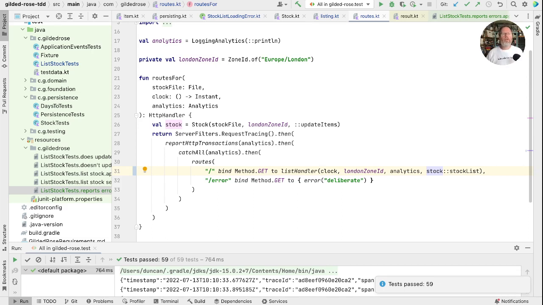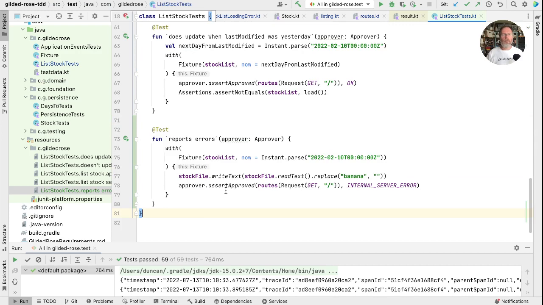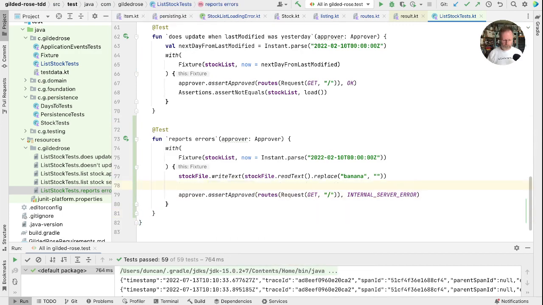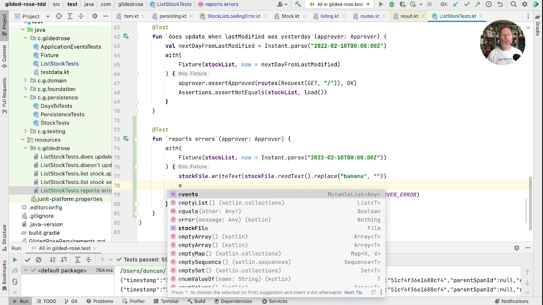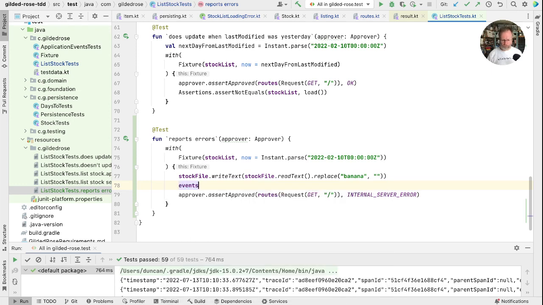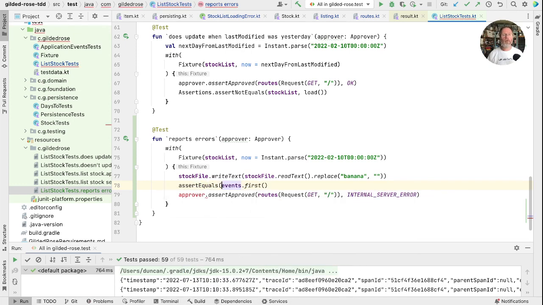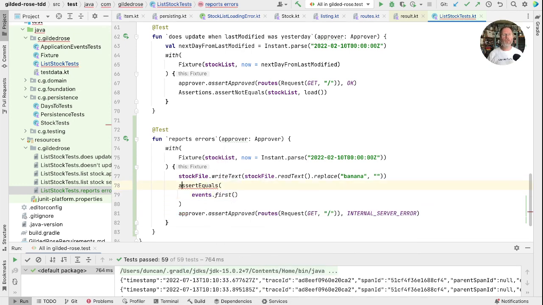Okay, that passes, but we haven't actually shown that we called the code. So we should probably previously have looked into our tests here and said something about our analytics. The fixture contains some events. So our first event, say assert equals. And what should it be?